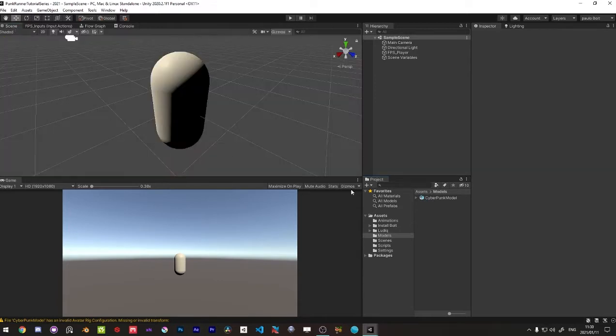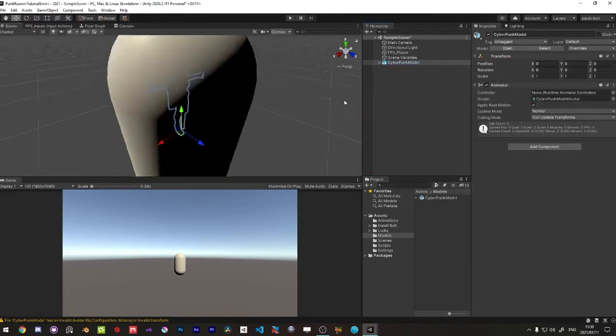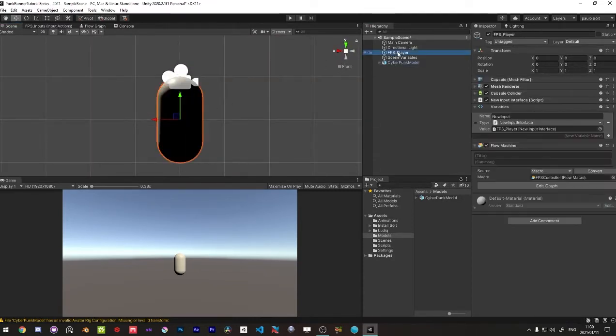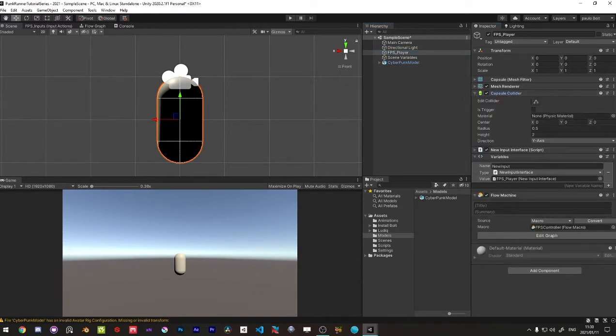So I'm going to bring the model in because I know this model, I've used this model in the past, and it's a little bit tiny. You'll see it right there. It's just quite a short character. So I'm going to move that capsule we made originally, and I'm going to leave where it is. I'm going to move the capsule collider up first, and remove the mesh renderer. It needs to be up, and for this character, I don't know, we'll leave it as 2 meters tall, I think, and we'll offset this by half that. So the collider is now the feet are at the bottom of the collider.